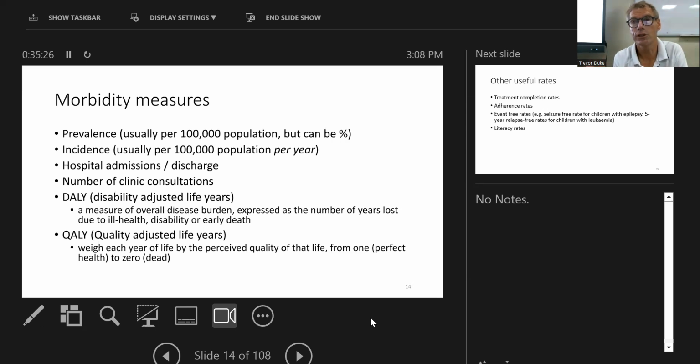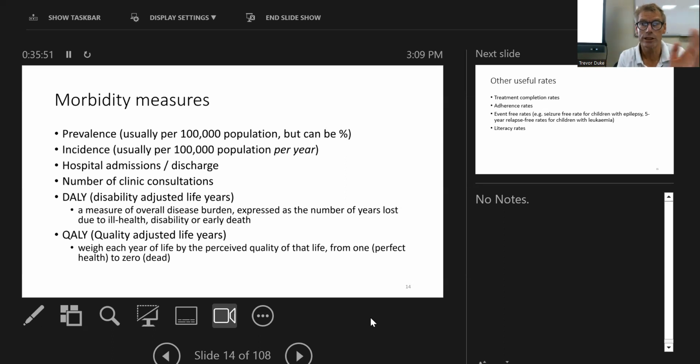Whereas if you have a disease like meningitis, then of course some children respond and they're well afterwards. They don't have any disability. But for those that do, you can't just count the deaths, but you also have to have some measure of the burden of the disability. That's really what it is. It's trying to measure the burden of disability. And it's not just neurological disability.